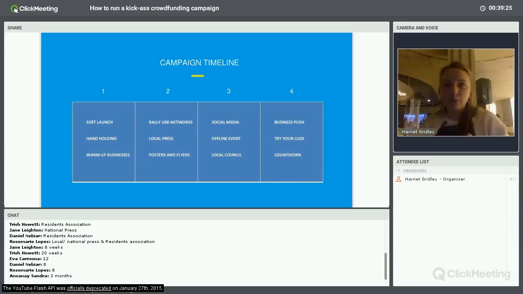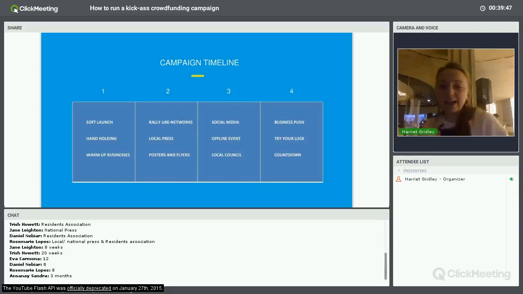Again, imagine if someone that you don't know so well clicks through your project link and they end up on your project page and there's only like two pledges on there. Then they won't feel so confident to pledge to your project. Whereas if they can see that already 20 people have come on and pledged, then they're more inclined to join the crowd.